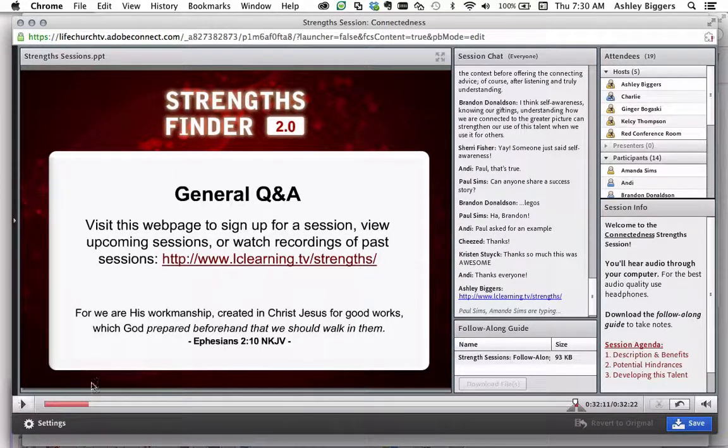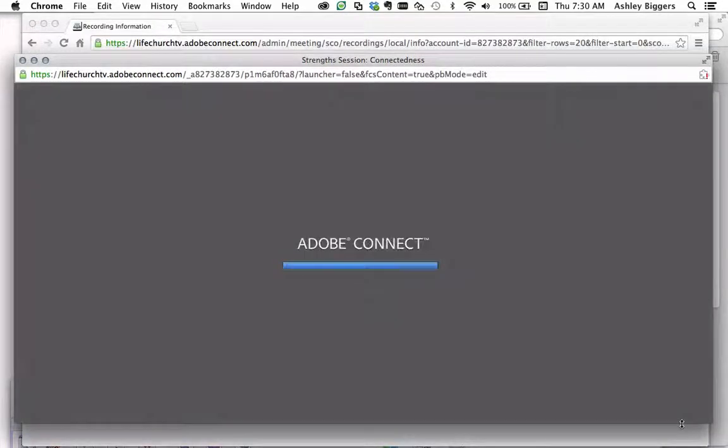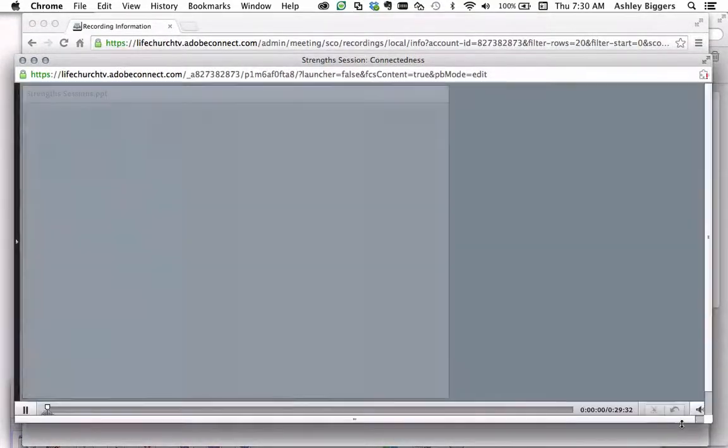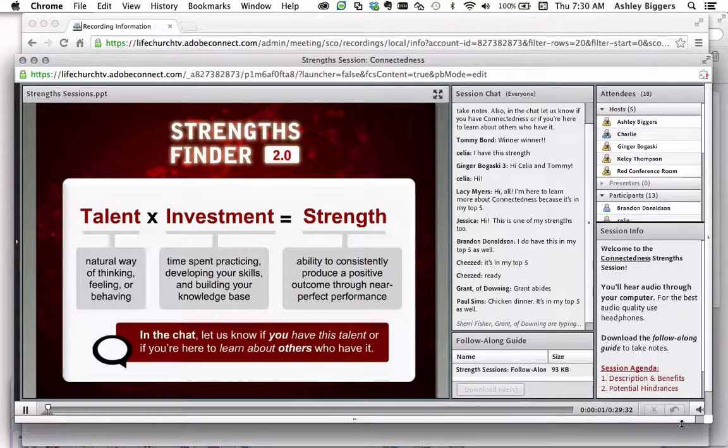And that looks good. So I don't need to undo anything. I don't need to revert to original. I've already cut everything. So I'm just going to go here and click save. This will take a minute or so to do. So once it's done saving it, it'll pull the new edited version back up, and you'll see the time is different here. It's cut down.